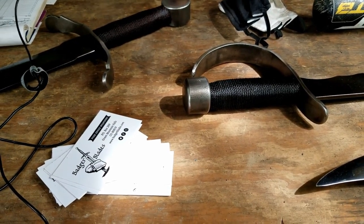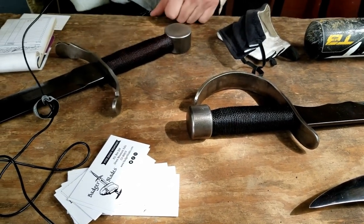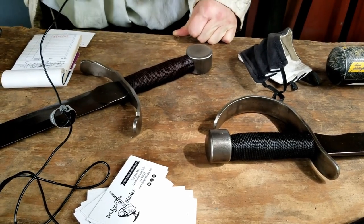The pommels are drilled a little past halfway, hand-tapped, threaded rod goes down to about here. I weld them, and then I anneal them, and I beat the snot out of them. And if they stand up to it, they get to move on from there.